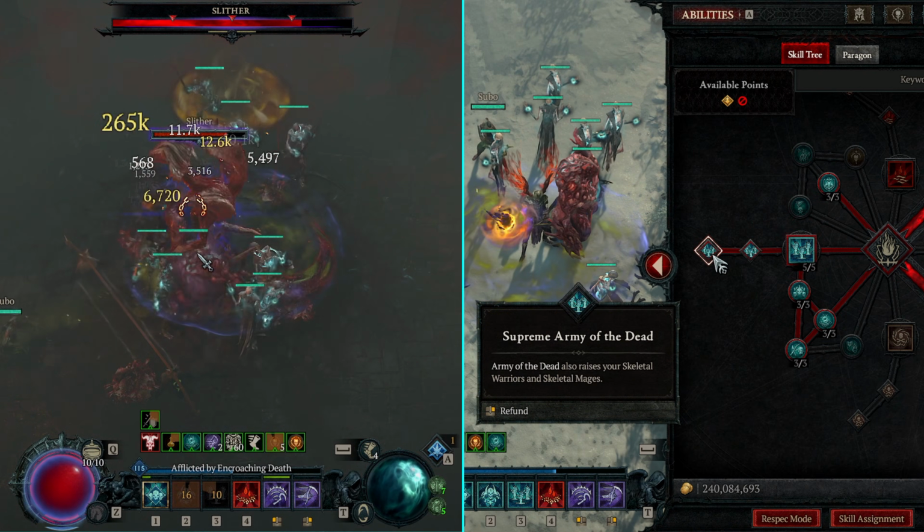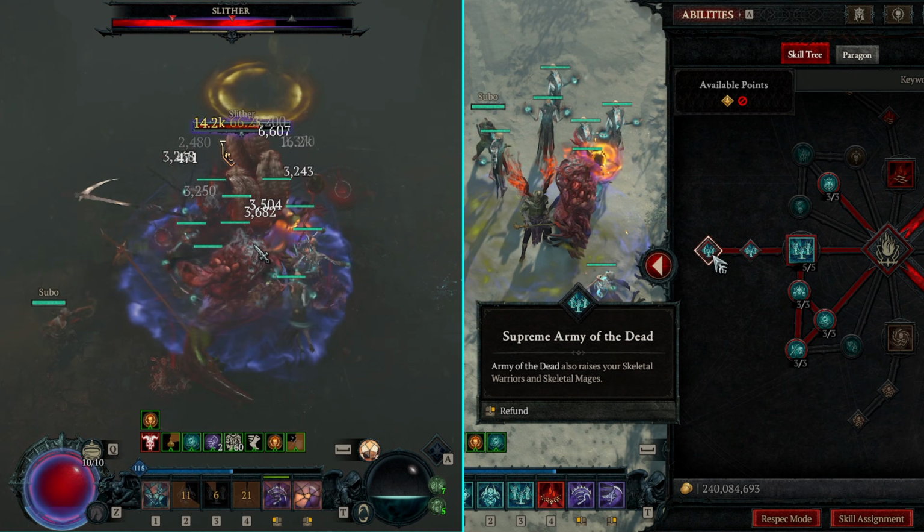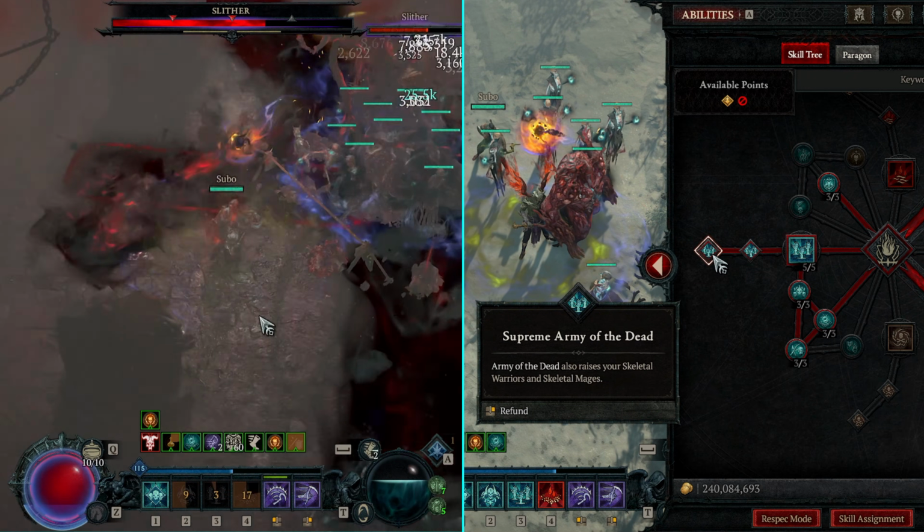Next for the ultimate skills, I put 5 points into Army of the Dead, a point into Prime Army of the Dead, and a point into Supreme Army of the Dead. And this ultimate skill does tons of damage over time when activated. Army of the Dead will also raise your skeletal warriors and skeletal mages.